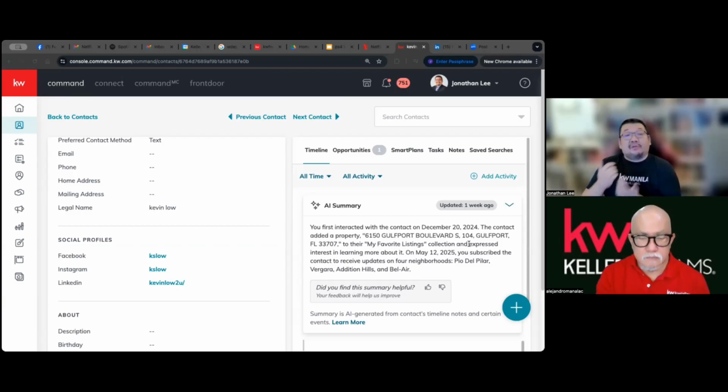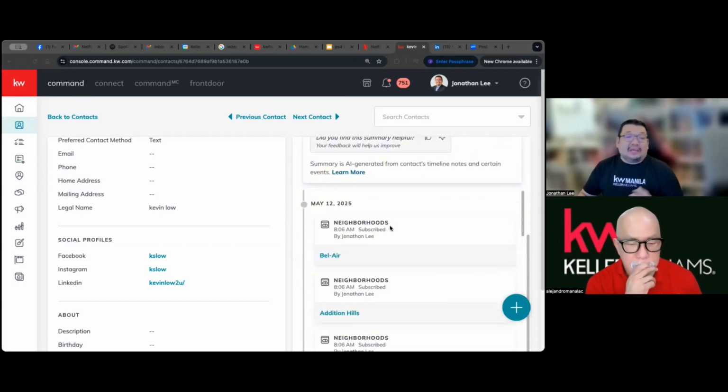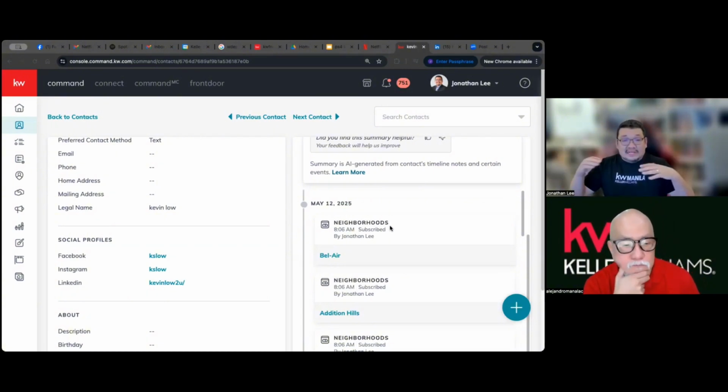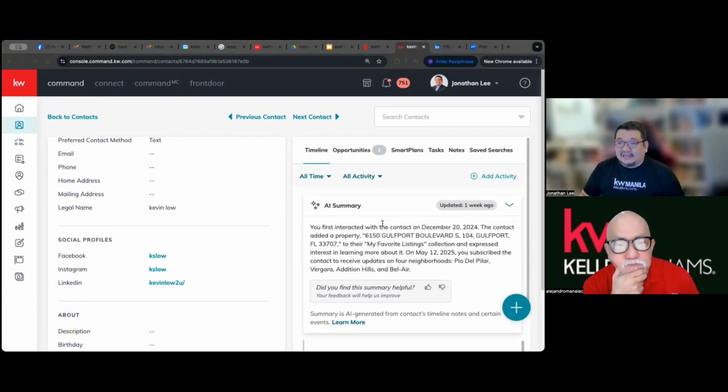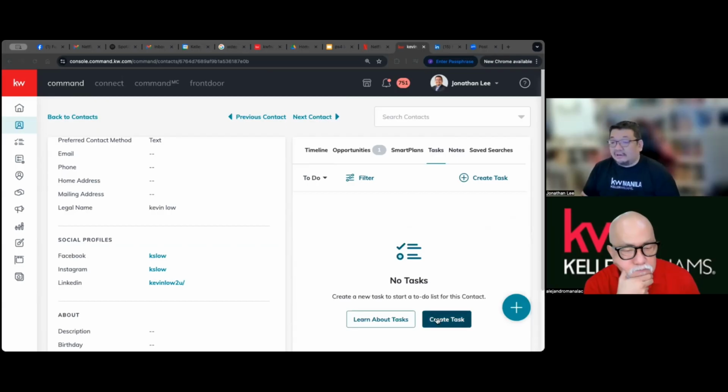So for example, if I make a phone call now through the Command app to him, once the phone call ends, it will prompt me to add notes for this particular conversation, and I will just put that in. So all these things can be added onto a system. Now, whatever system you are running, I don't know what system you're running, but you need to have some sort of system that can track, so that when you go back to it, you can even add tasks, what you're supposed to do for him. Right? I want to create a task now.